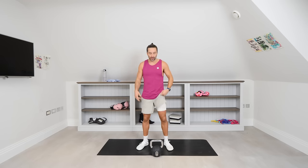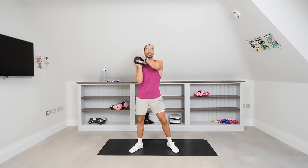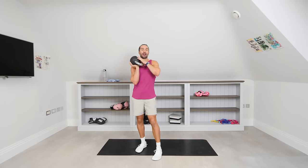So first exercise we're going to do is a goblet squat, picking up the kettlebell nice and close to the chest. We're going to hold this kettlebell here. As we come down nice and low, we sit into the deepest squat we can, drive up through the heels, squeeze the glutes, squeeze the quads at the top. That's our first move. 40 seconds on that. Then we have our 20-second rest and go on to our next move.